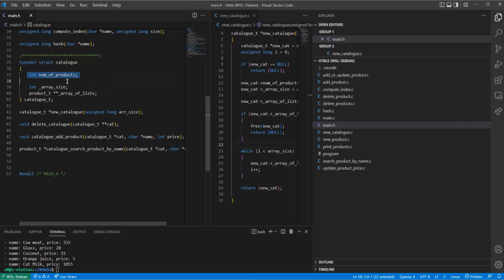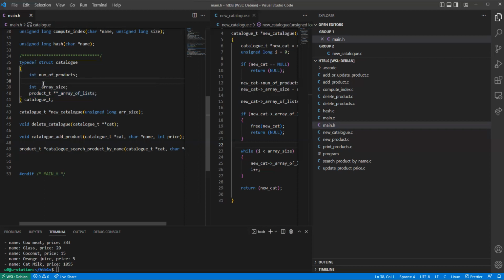This is to make a difference between the actual data fields and the internal representation. So for an external user, you can say catalog, then access the number of products, but you're not interested in how it is implemented, but you're interested in the number of products.